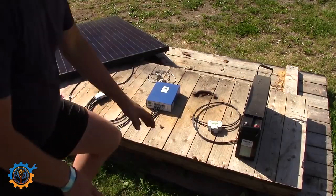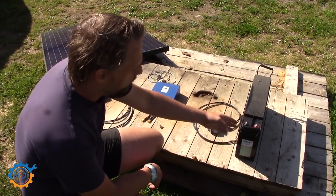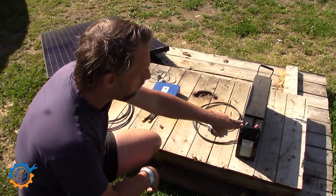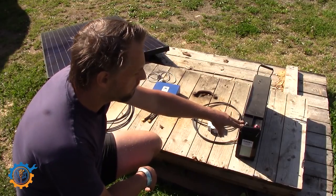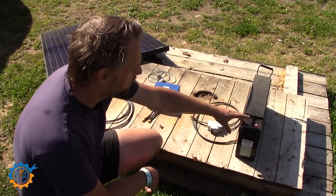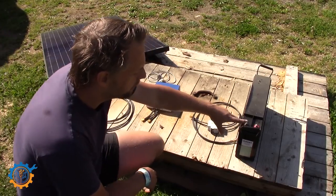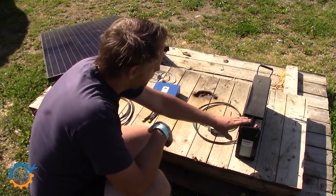First of all we start with the battery. In this example we will be using a lead acid battery. You can basically use any type of battery out there — anything from lead acid to lithium to nickel-cadmium or nickel-metal hydride. The most common ones today are lead acid or lithium-ion batteries like those seen in DIY Powerwall systems. A lithium battery generally has a much higher energy density, meaning more energy per kilo, but lead acid will work just fine. One easy thing about lead acid is that you don't really need to care much about balancing — it's generally about float and bulk charge.